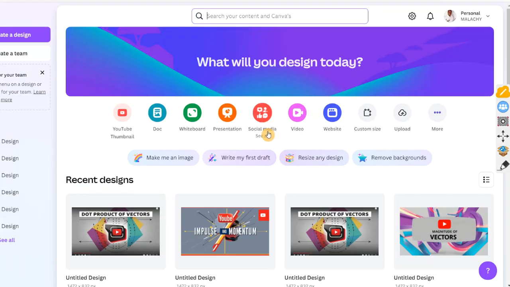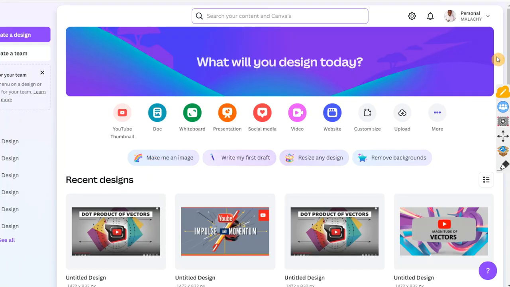But specifically, what I want to point out here is how to design a YouTube thumbnail. Of course, you can see where it is written here, make an image. So how can we make an image?